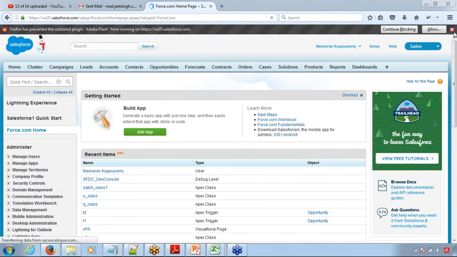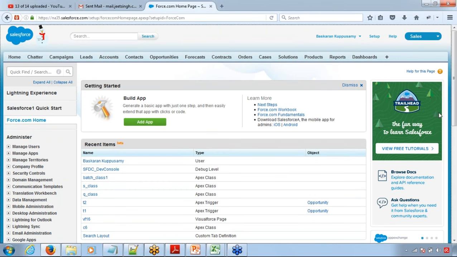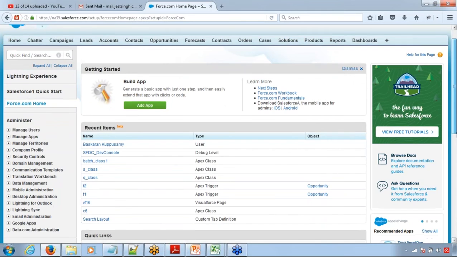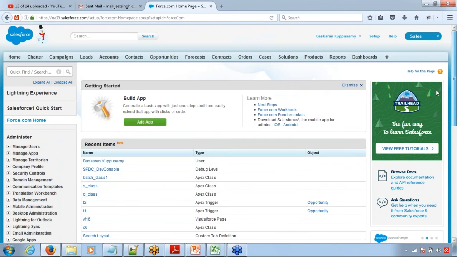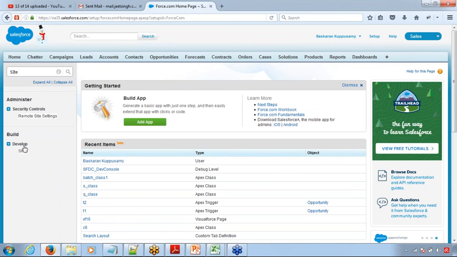Now what we have to do is go to Setup, go to the quick find box, and search for site. You'll see Develop, Sites here. Under Develop there is an option called Sites. Click on this.